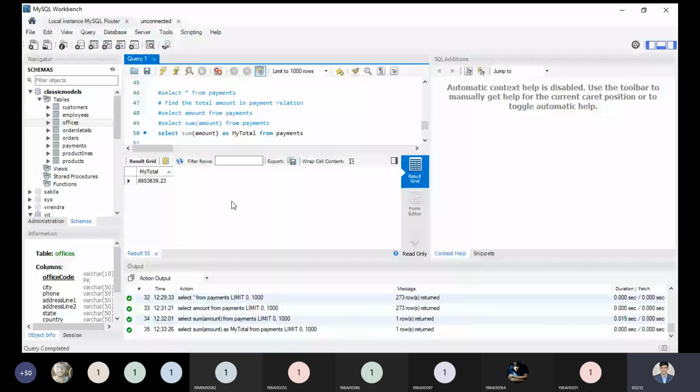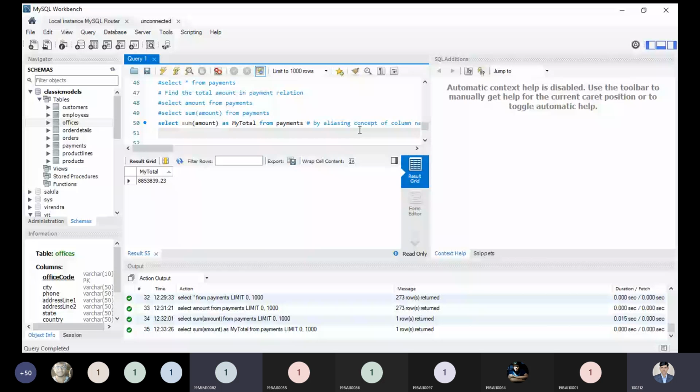And this is known as the aliasing concept. We are doing the aliasing concept of the column name. This is known as the aliasing concept of the column name. We can also rename our field name. Now it is clear to you. This syntax is clear to you. Yes, please tell me.